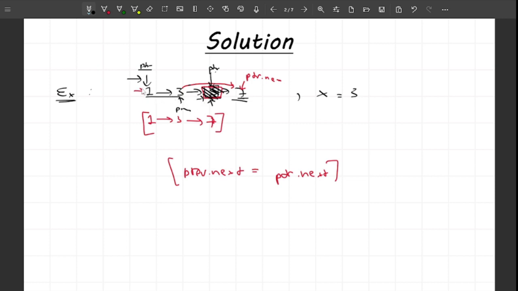Whenever we are given a linked list, we just need a pointer, then we are going to move that particular pointer till we reach the x node, right? So this is the x node that we have, and along with this we will have a previous pointer as well, which will give us the previous node that we have, and we just need to do this particular operation. Then this previous will be pointing to the next node of this particular node, right? So this way this node will get deleted, guys. Now I hope the approach is clear to you.